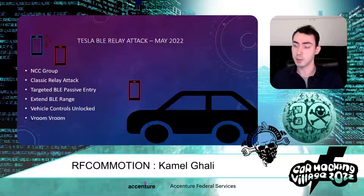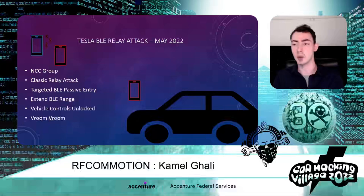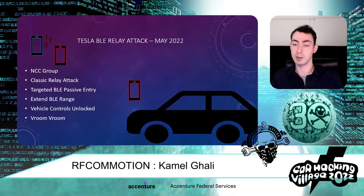There's a timeout in place that's designed to prevent this kind of relay attack, because the communications have to happen and cryptographic information is exchanged. The idea is that if someone is sitting in between these two devices, the actual car and the intended user's key, their phone, the added latency of passing the information between several devices may exceed that minimum time frame and would make it much harder. But the researchers were able to figure out a way to do that.